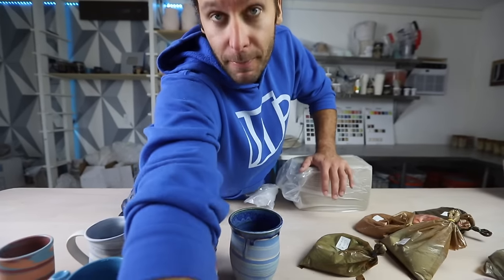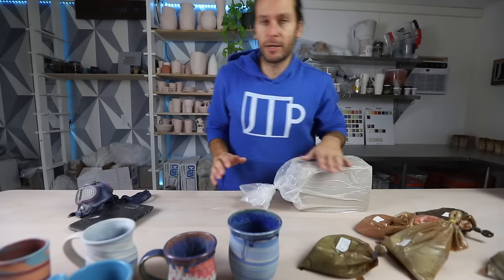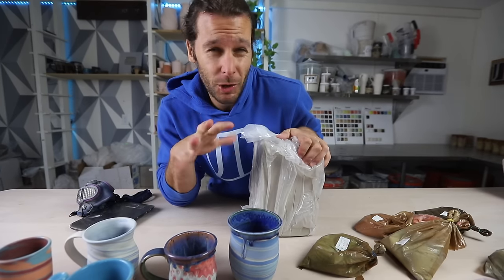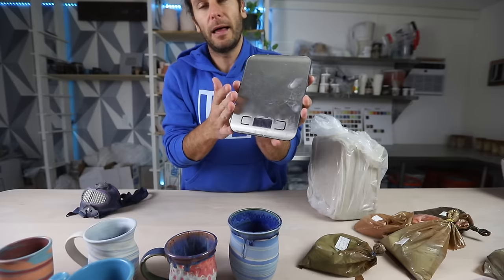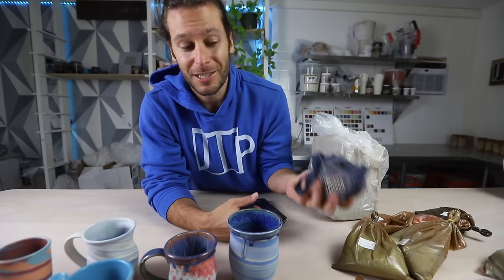I wanted to share with you guys how to make up the clay — we'll smash a few of them together and make a couple pieces on the wheel. A couple things you're going to need: the mason stains, a nice white colored clay. This is bee clay from Continental Clay — it's a nice stoneware porcelain mix that makes the colors show pretty well. If you want the colors to show up best, I think porcelain is best. You also need a scale — just a cheap kitchen scale from Amazon for like 15-20 bucks. And then a mask, because anytime you work with dry clay materials you want to make sure you're wearing a mask so you don't breathe that in.